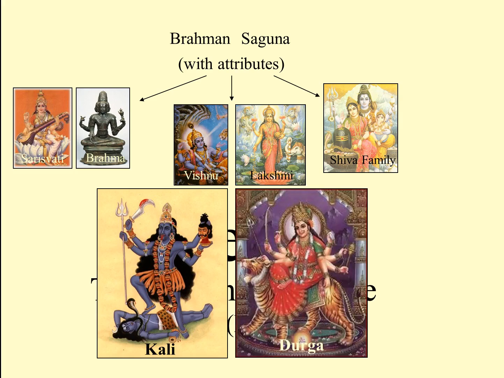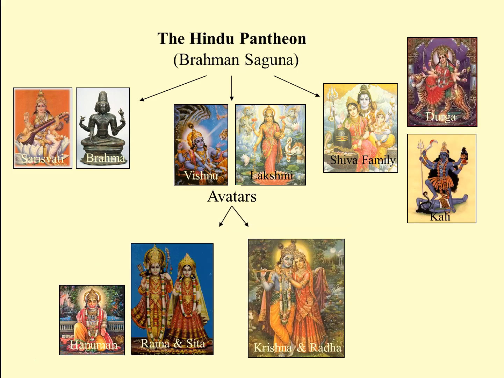Durga is another warrior goddess, powerful but not quite as ferocious or terrifying in appearance as Kali. Durga often appears riding a lion or tiger, powerful animals associated with Shiva. Durga has many arms, each holding a different weapon that she might use in her battle against evil. Durga and Kali both stand as independent goddesses in their own right. There are Hindu temples devoted especially to them. But they may also be considered as manifestations of the mother goddess Parvati. When a mother's child is in danger, she can become very ferocious in her effort to save her child.